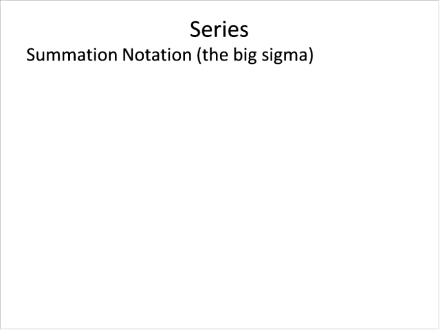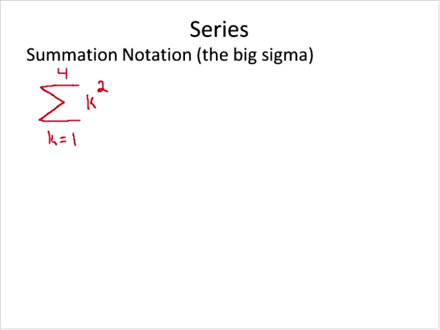Now this only works again because I know that my R value, my common ratio, is less than 1. Last stop, the big sigma, summation notation. This is notation you're going to see a lot, especially later on in calculus, but it's the uppercase sigma, which looks like this. And the notation will be like this. You'll see a little variable on the bottom, like k equals 1, and then up on top it'll be another number. So this is saying k equals 1 to 4, and then it'll tell us here what we want, what k will be equal to.